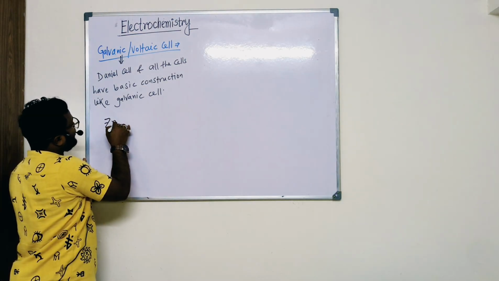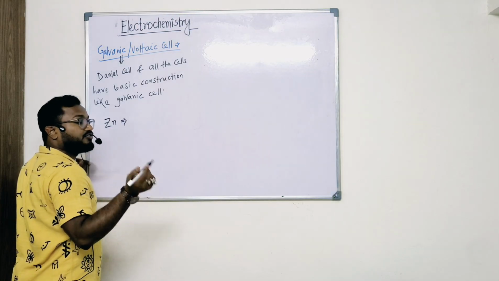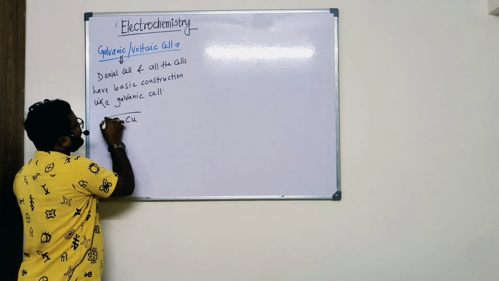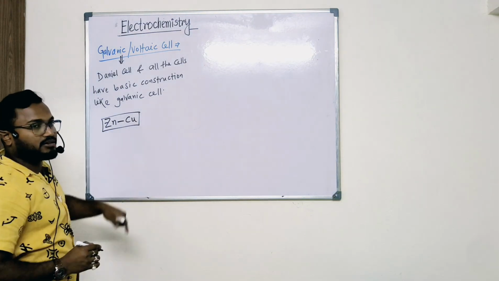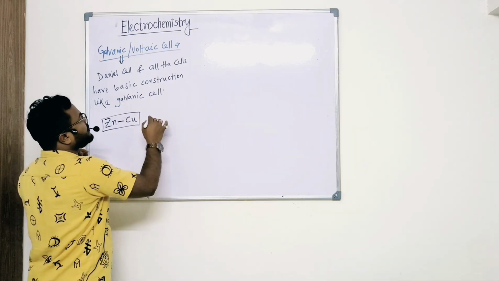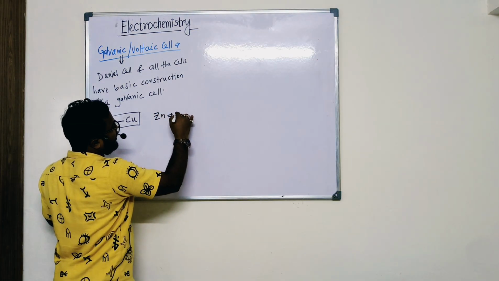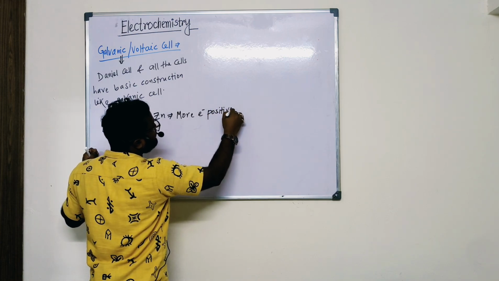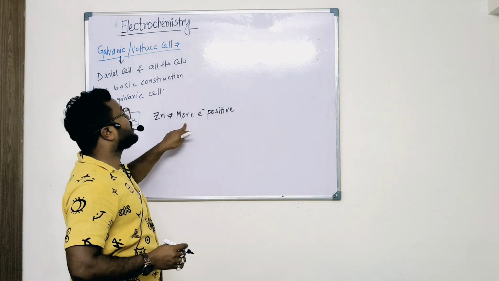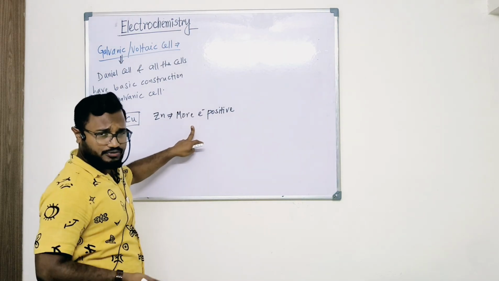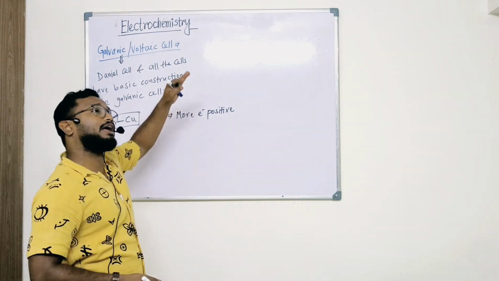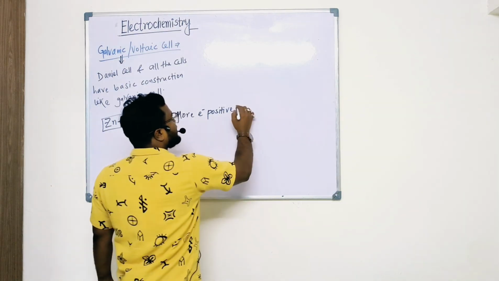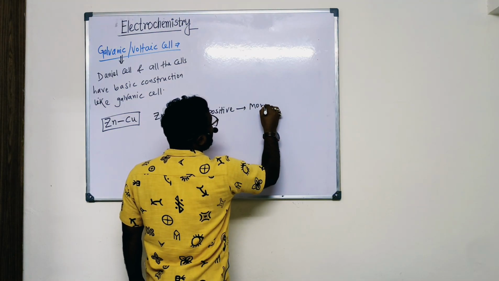Let's talk about zinc. First we are talking about zinc. We are going to take the zinc copper system. So from zinc and copper we have to decide which one is cathode and which one is anode. Starting with zinc, we can say it is more electropositive. Why? Because it has +2 charge. As zinc is more electropositive, there is one more logic for electropositivity. Zinc is present in an upper position in the electrochemical series. Zinc is more electropositive. As a result, it has more tendency.